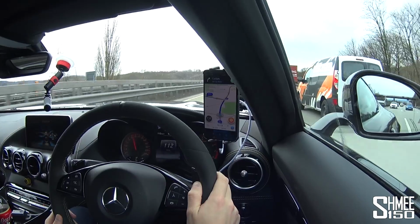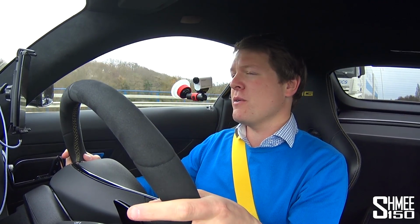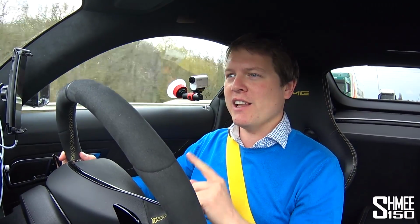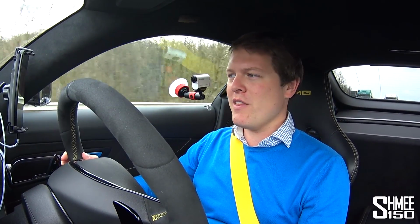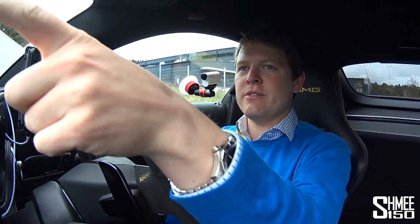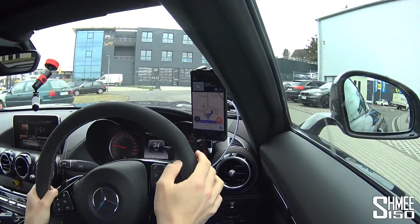Unusually, the weather is actually getting better as I'm getting closer to the Nurburgring, which is totally the opposite to how it normally is. Anyway, this bit is restricted, it's limited to 130 kilometers an hour, so unfortunately, this has been a bit of a fail on that front. However, where it is not going to have been a fail is the trip to RENNtech, so we will get there in a second and start having a look at the goodies. And here we are, the RENNtech building is just over there with Black Falcon, so we shall drive around.